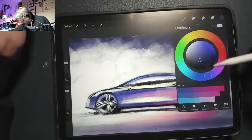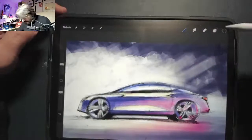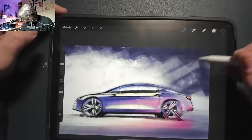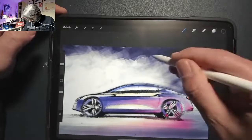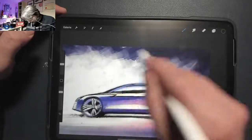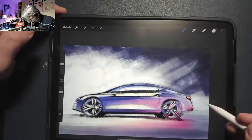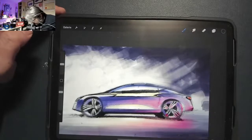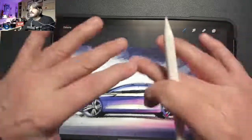Okay, so now I take a little bit of darker, and with this dark part I will make this part really dark. You see? We need a little bit of dark. This will help also to frame better the whole composition.